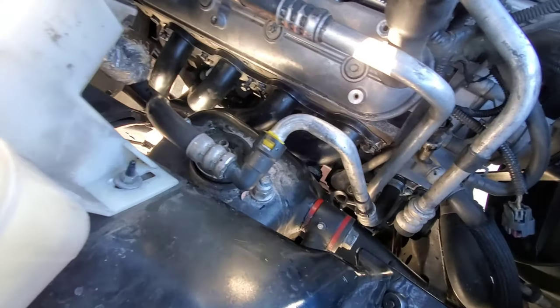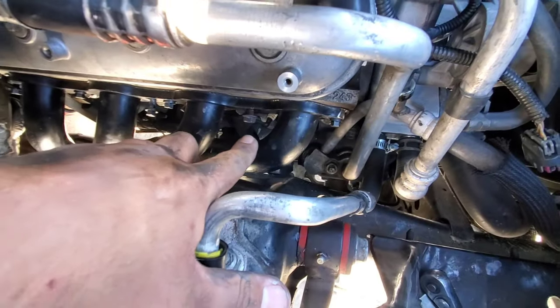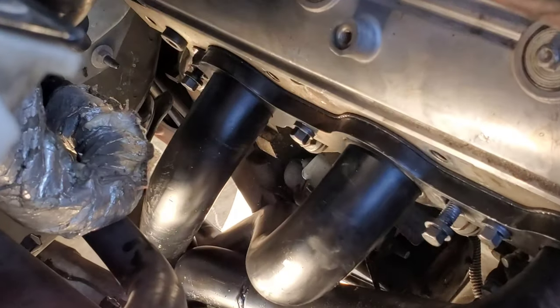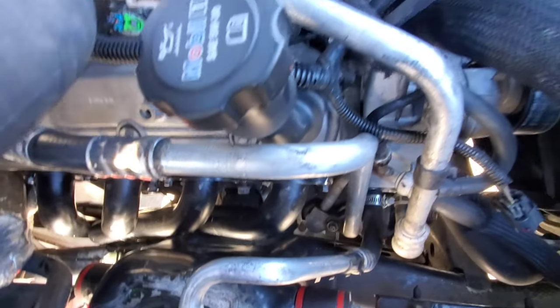I got the passenger side header in, pretty much bolted in already, minus that one. I actually lost that nut. It fell and I couldn't find it anymore, so RIP. Pretty much all I gotta do is just bolt that one up over there, this one and that one, and this header is pretty much in.